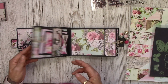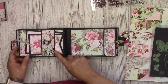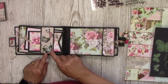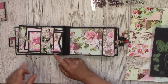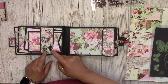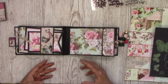So going on to page number 2, again there's that belly band, and then these are the butterflies that I was saying about. You would see them later. So what I've done here is I've cut them out of black cardstock, then I've cut out the decorative butterfly, but then what I also did was I put down the outer edge of the butterfly as well, and that cut me a very thin border that I've been able to stick onto my black layer. And then I've done that for those 2 there. It just gives it a nice 3D look.